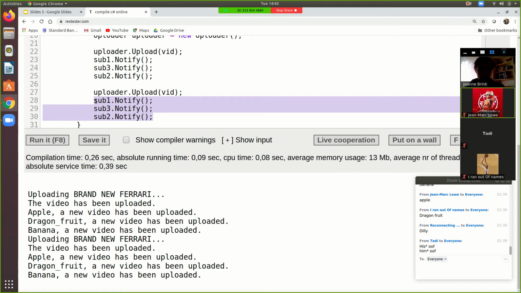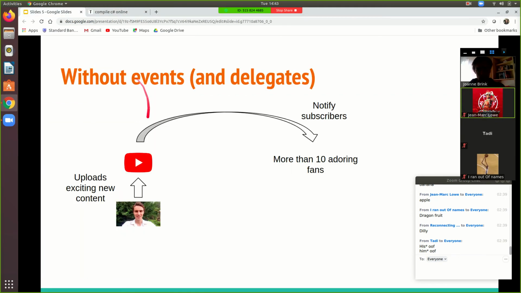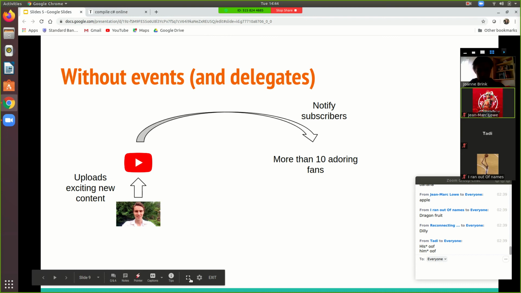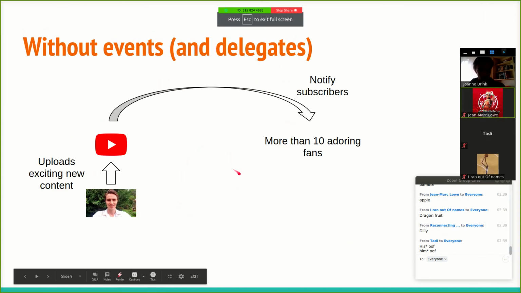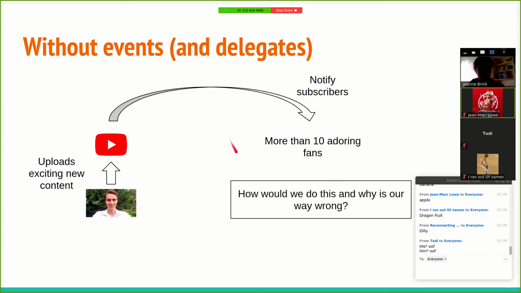Okay, cool. We've got the structure working how we would do it, and this diagram is how we would do it currently. And so we can see this, but why is our way wrong is the question I want to answer. Why was our way wrong?